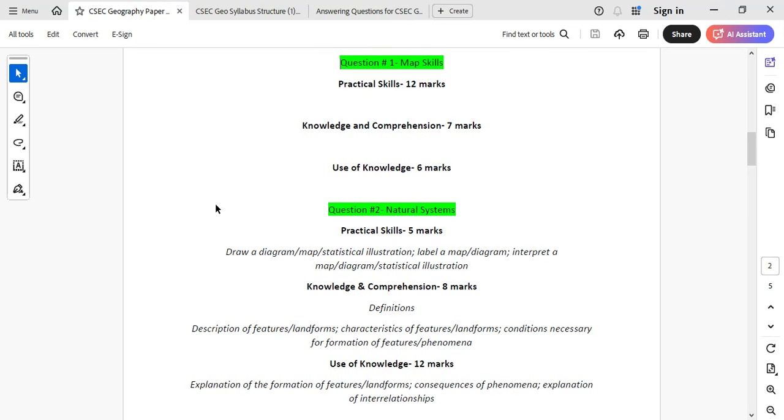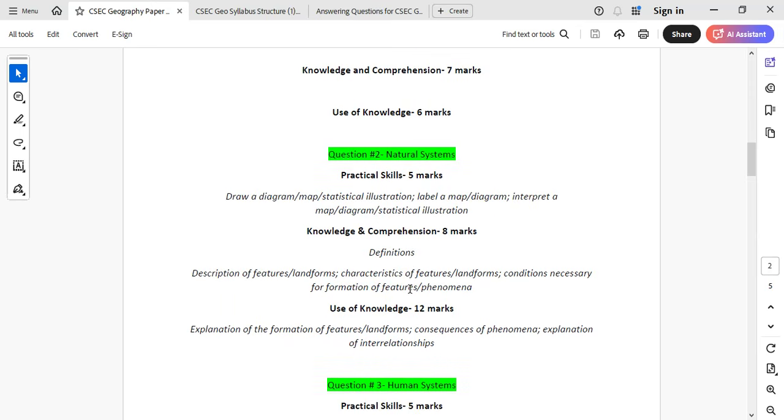Then the next questions are going to be based on knowledge and comprehension. They will total 8 marks. It could be to define something, or as you can see, describe the features associated with whatever. Describe the characteristics of a fringe and weave. Describe two characteristics or whatever. So it may be state something, list something, or describe something, but they all will total 8 marks.